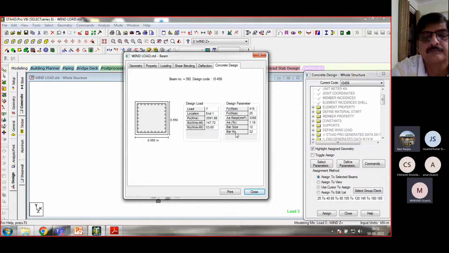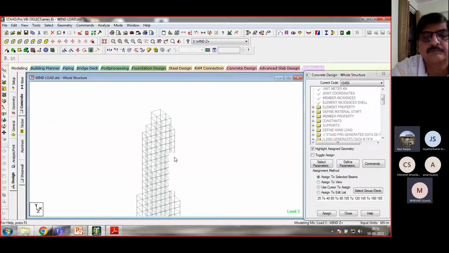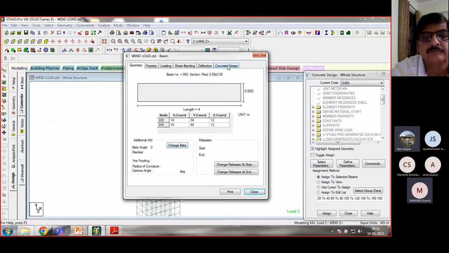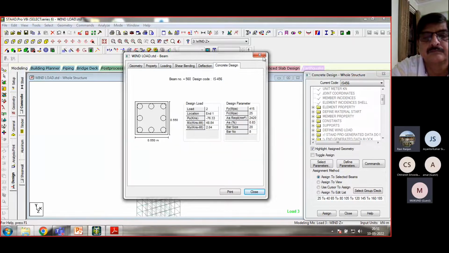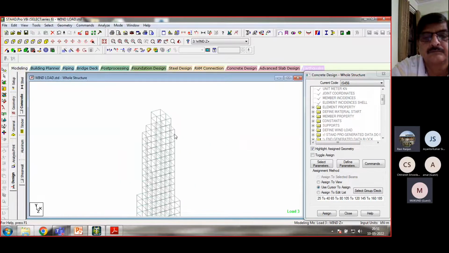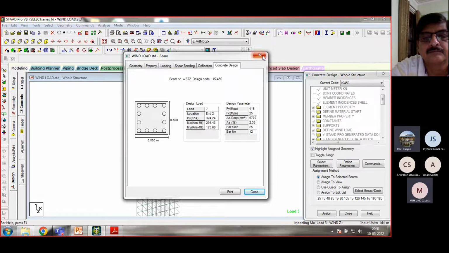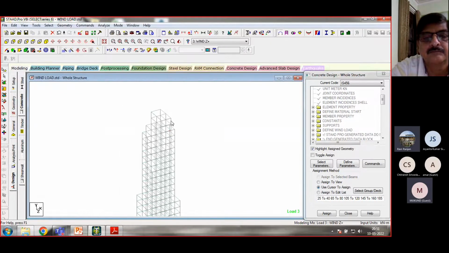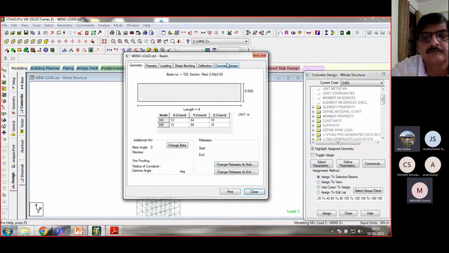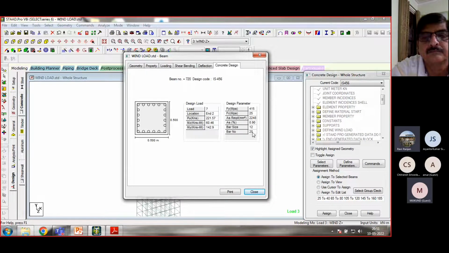Bar size 12 and bar number 32, 0.83. 2.35, it exceeds this one. 0.98, bar size is 12 and bar number is 20.